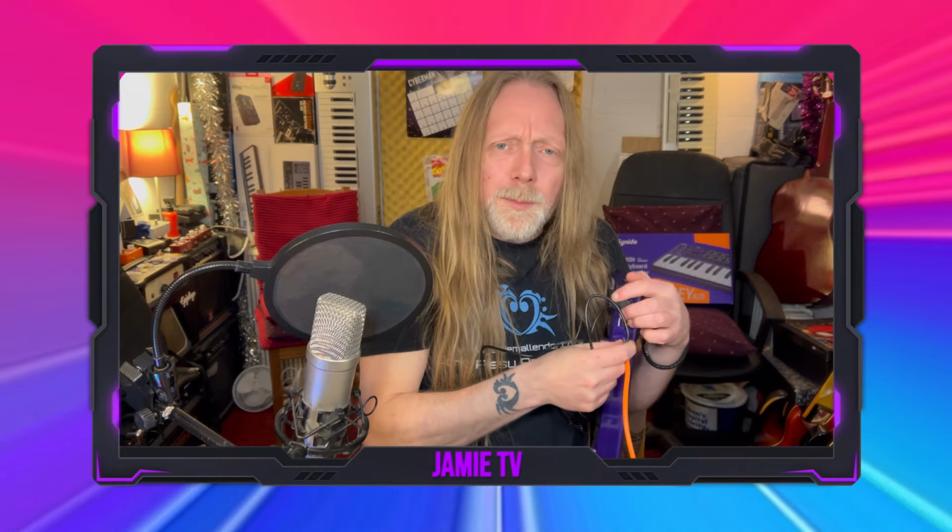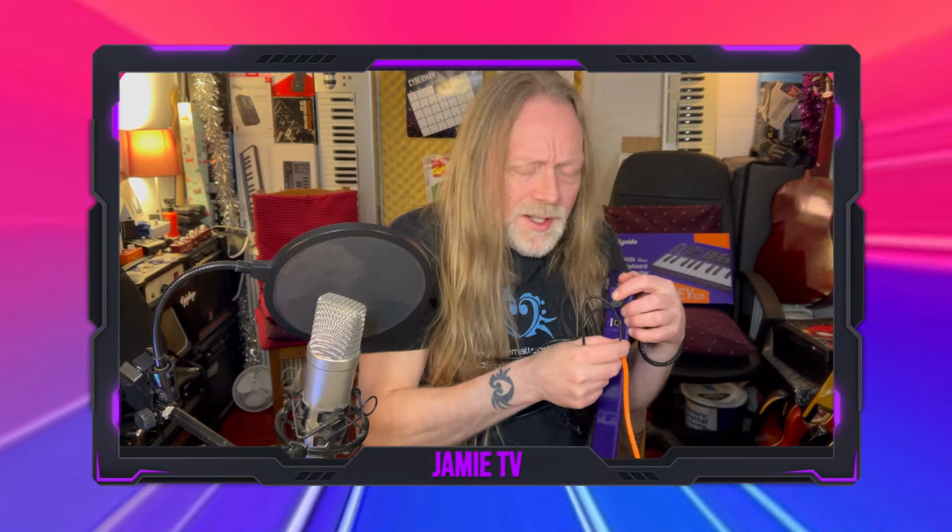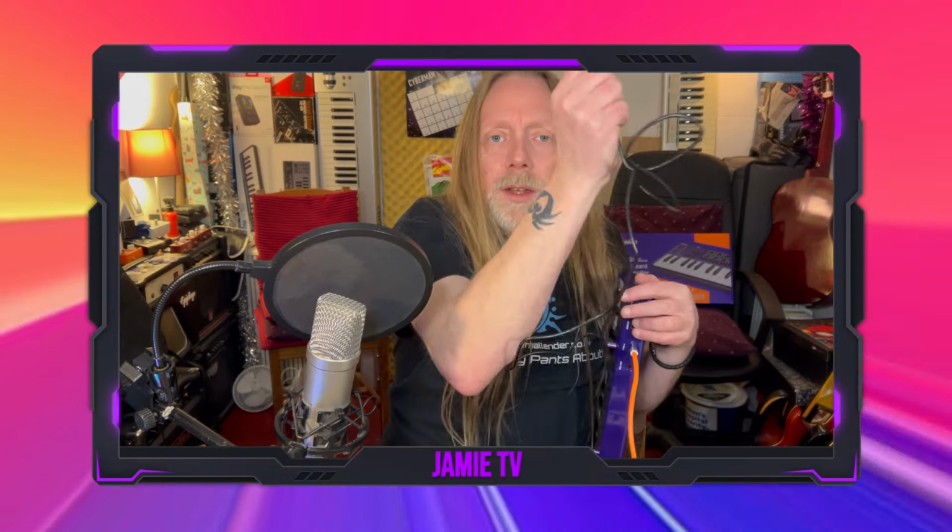And all these connections, by the way, all feel very sturdy. There's no play in it. Nothing feels flimsy about this at all. And this end will go into, you know, one of those kind of adapters that you get with your iPhone. Stick that in a wall socket. So you've got power coming from there and just data transfer here.